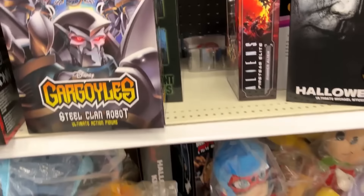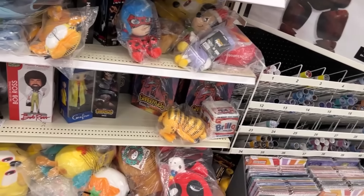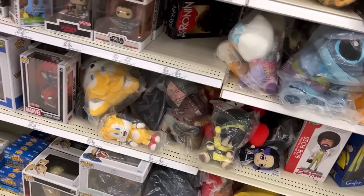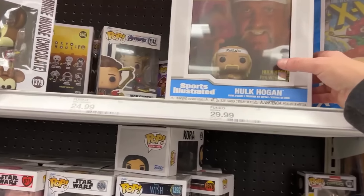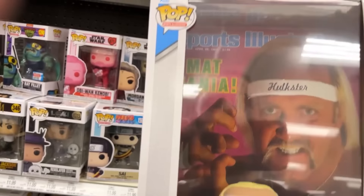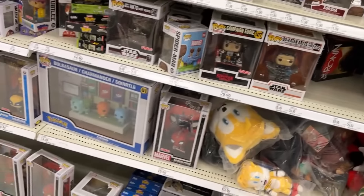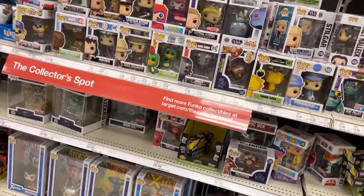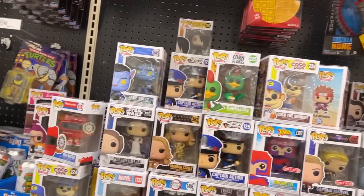Casey Jones mask, all kinds of Blessings, there's a Brillo Pad — that's cool. Deadpool, Sonic — the nuclear Sonic or whatever they call him. That dude runs. They've got another one of these — how many Hulk Hogan Pops are going to come out? Sports Illustrated — I guess commemorating that. I'll probably get a picture of that though because it is something new. They've got the Spider-Punk thing there still. I don't see any Pops that look different that are standing out.